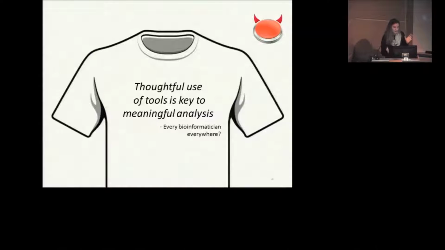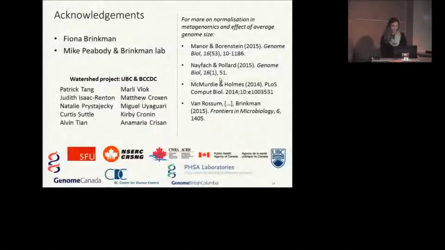So finally, lots of resources have made metagenomic analysis very easy, but as ever, thoughtful use of tools is key to meaningful analysis. So for those bioinformaticians in the audience, hopefully this is another example of where you can say, aha, I am still very useful. And for those metagenomics people in the audience, hopefully this is an example of something you need to look out for in your data and a highlight of some papers to go look for more.